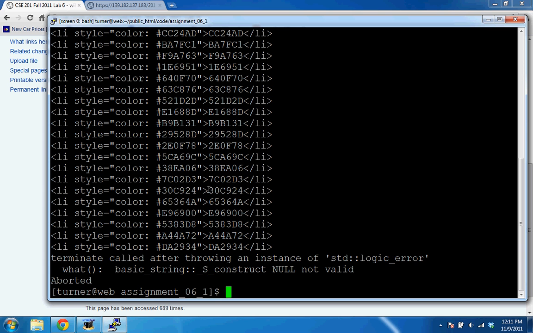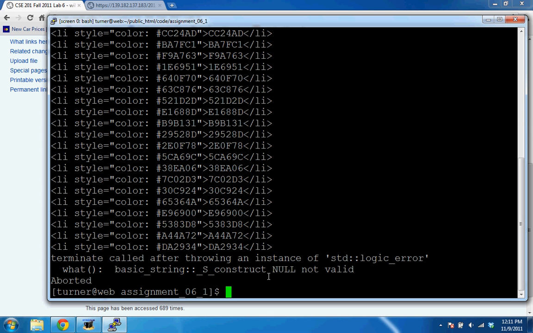So it runs, and then we get an error. Terminate called after throwing an instance of std::logic_error what(): basic_string::_M_construct null not valid.